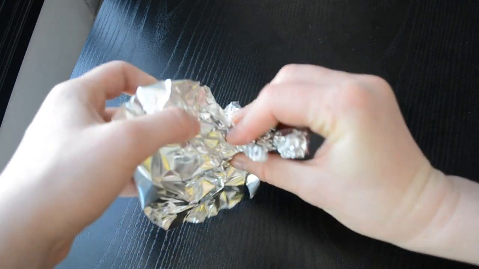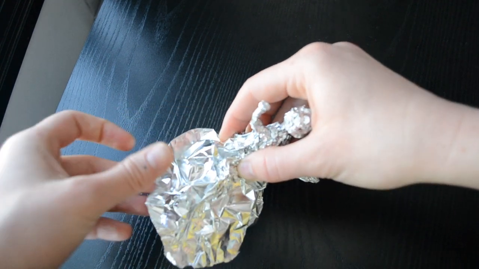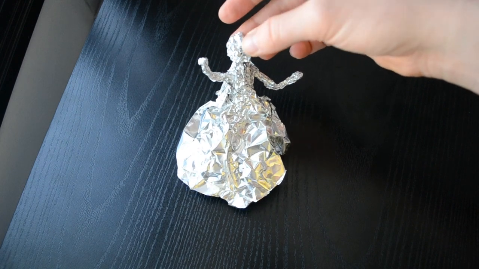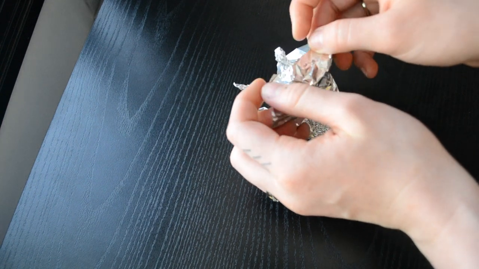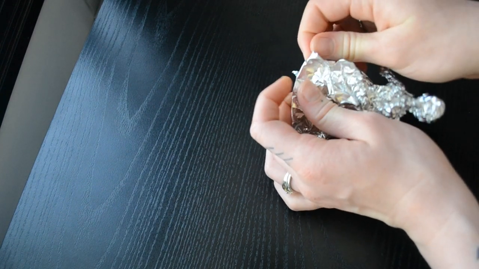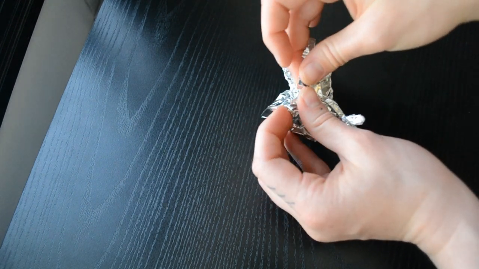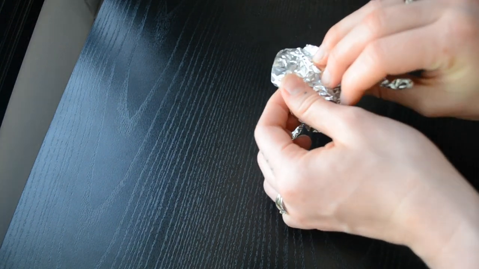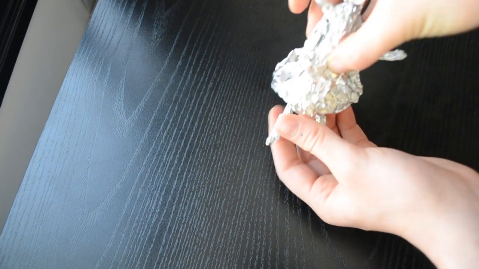So at this point you should have all of the torso, neck, and shoulder area secured and we're just going to be working on the bottom of the dress. To create a nice clean edge and a poofy bottom along the bottom of this dress, start by folding over the foil again, trying to keep it in a circular pattern. That way the dress has a nice round hoop skirt bottom. Continue folding it around the bottom to your liking and then add some finishing touches, like maybe shaping the dress on the bottom. And with that, you are all done.